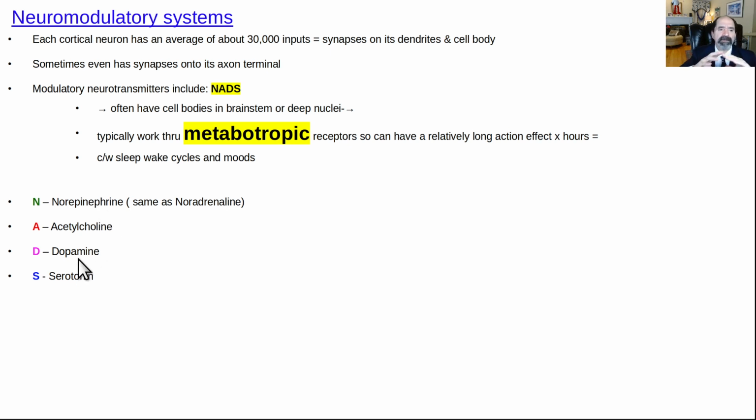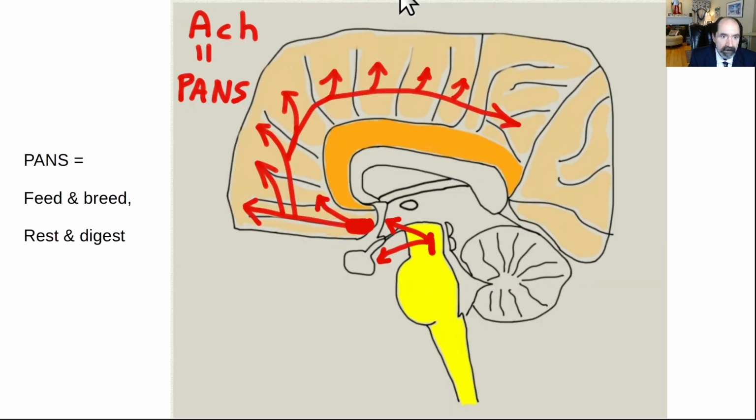Dopamine's a different type of modulator associated with rewards, making value judgments. Do I want to go towards that thing, like walk towards a fruit tree, get something to eat, avoid where the coyotes are? Serotonin, a little more complex. We won't get into that right now, but just be aware these are modulators going all over the place. I'll show you a picture of what that looks like here.